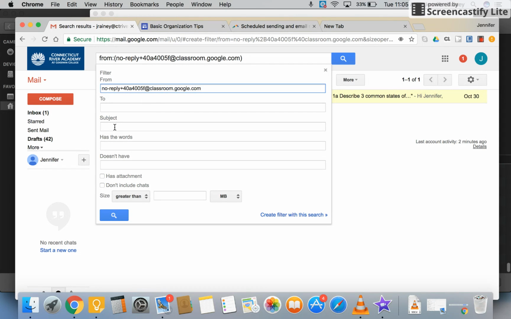It could be something in the subject. It could be from a specific person. So this is from the no reply. I could try and filter things that have classroom in it. And eventually you can create a filter with this search.